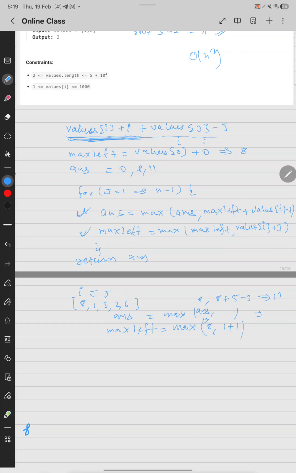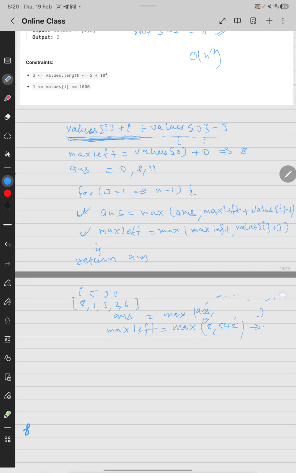Okay, and now we check the max left, meaning our ith sightseeing spot. Max left is 8 still, and now we are at index 5, so 5 plus 2 will be 7. So no, it will not update here, and our jth index moves to here.